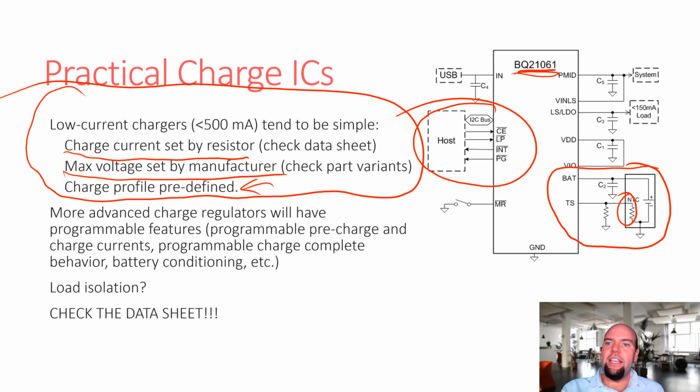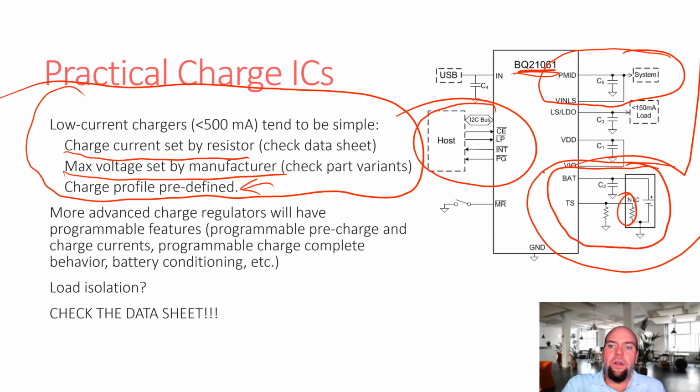But you'll notice that the system load and the battery are not the same thing. In our project, what did we do? We just had the charge controller going to the battery and the battery going directly to the boost converter. That creates, for a lot of systems, a problem. If you're an intelligent battery controller and you have current going to your battery, and there's something pulling current away from the battery, you don't know that. And you don't have a way of isolating the load from the battery. When you charge a battery, what you want to be able to do is fully isolate the load.